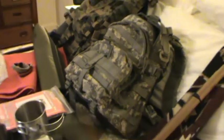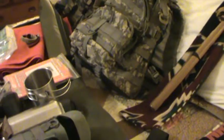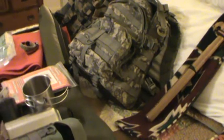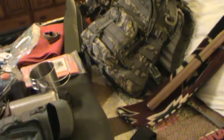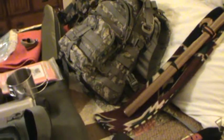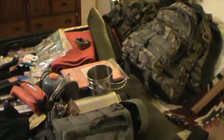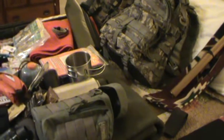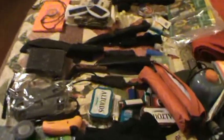The Maxpedition attachments that they sell are, I'm telling you, a pain in the ass. I tried them at first, but they are a pain. Once you put something on with those straps, they're not going to come off. I almost guarantee you that. But with me being an EMT, and I carry a pretty significant kit, if somebody's injured, I don't necessarily want to have to grab my whole pack to help this person, but I can very quickly get my trauma kit off of my pack and get to the person with those clips. They're very easy to come on and off.